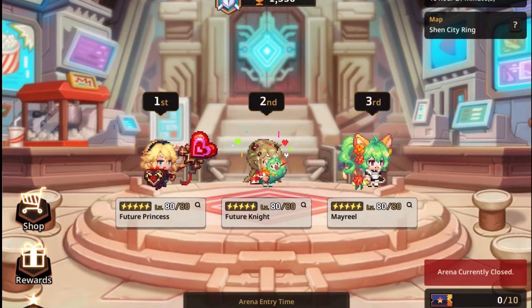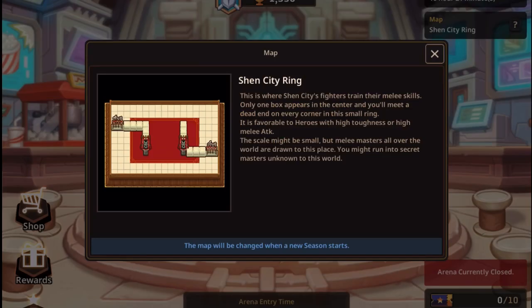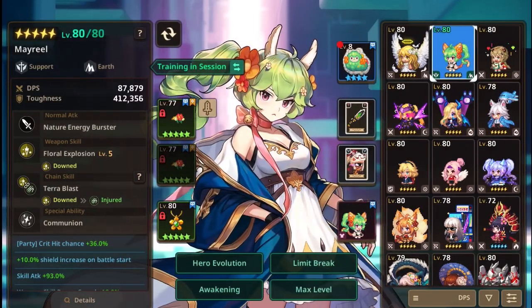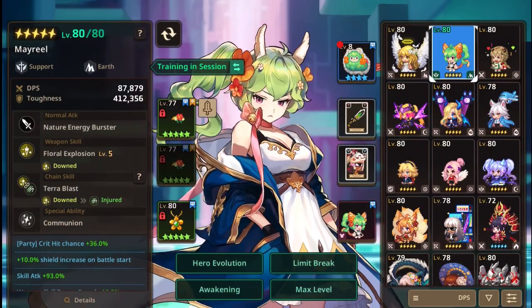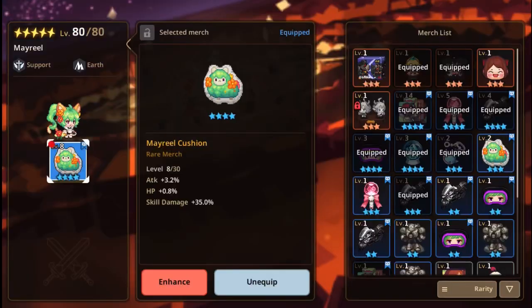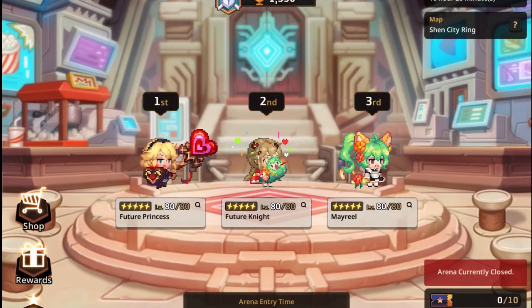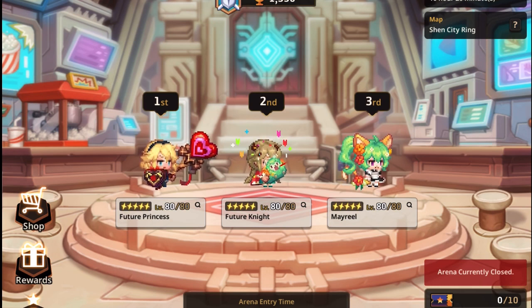And finally, let's talk arena pretty quickly. So it's really depending on the map here. So I was trying this week. It's okay, I'm in master, so I was pretty happy about it in the Shen City ring. So I was playing Future Princess, Future Knight, and Mayriel. And once again, my Mayriel has a critical chance weapon skill, regen speed accessory here. Here, I capitalize on the skill damage because with Future Knight, actually, the focus of that team is for Mayriel to trigger quickly 2 weapon skill, if I'm lucky enough, and get that chain skill and try to get rid of my opponent. So this is one of the options, works pretty well.